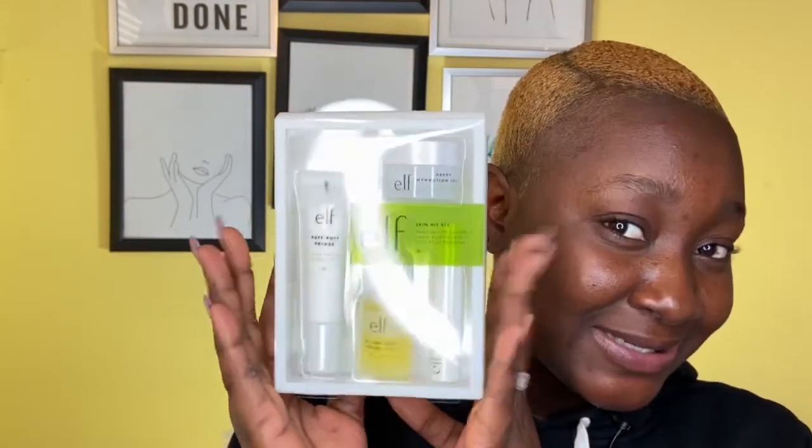I had a song in my mind for you guys, but I don't remember. Elf makeup. They just came out with a bunch of products. I couldn't get all of them because it was just a lot for my budget. They just came out with a hemp-derived cannabis sativa product with a little hit of hydration. So I decided to get this. It comes in single products anyways, which are much bigger, but because I was testing it out and for video purposes, I decided to get this just because I wanted to try it out.